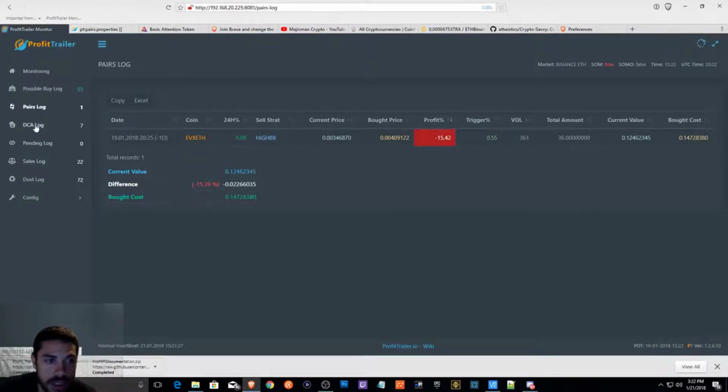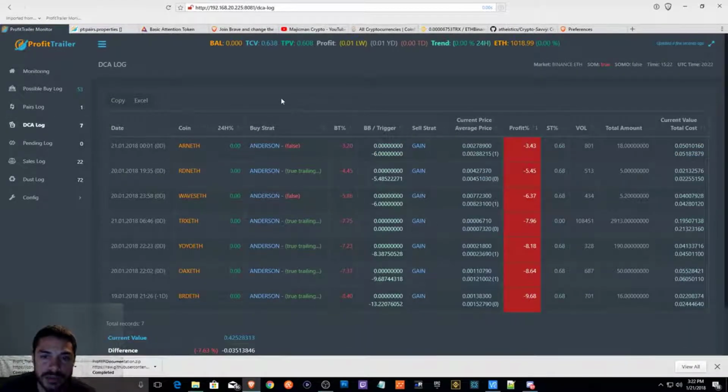So I do apologize. I was trying to keep the experiment going in the different buy and sell strategies, but this constant fluctuation in the market is causing me to collect bags, and I'm going to sell the bags. I am really debating whether or not I want to sell them for a gain or if I want to sell them for more of a high BB sell strategy. So I'm still thinking about it, and I still have time to think about it.